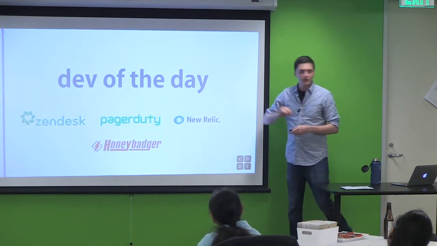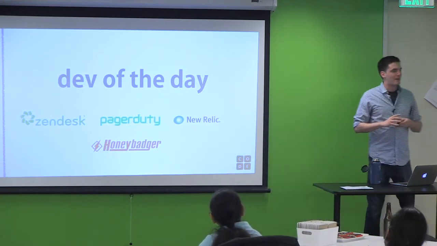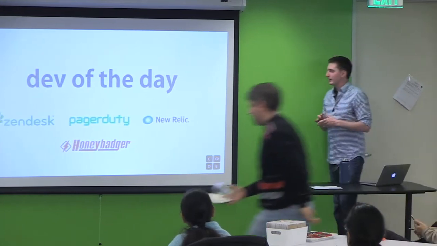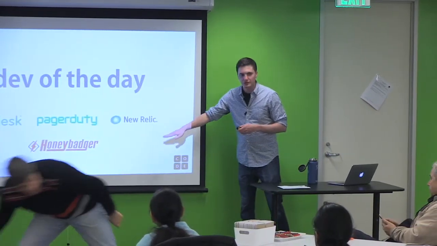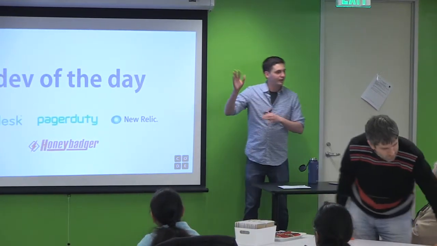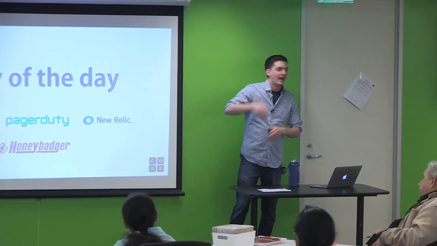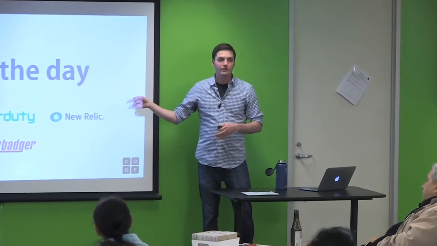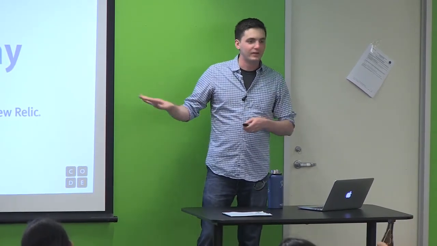PagerDuty is cool if you have to do monitoring. You can have New Relic or Honeybadger or even Zendesk, at a certain severity level, have that actually page the person on call, the dev of the day, so that if something really bad goes wrong and everyone's sleeping, it'll call them and wake them up and they can fix it. Or decide that it's not important to fix and snooze it, that sort of thing.